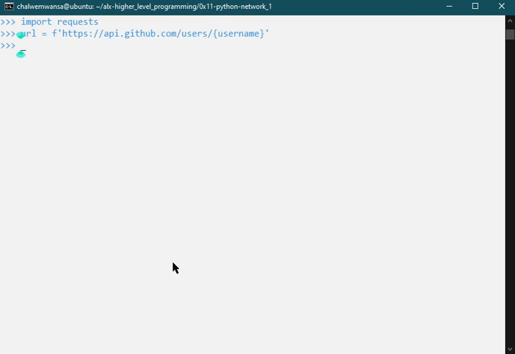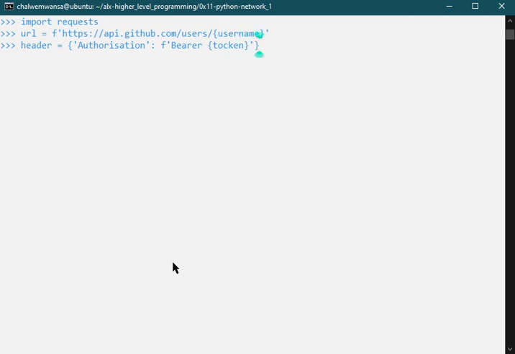And so we can now create the header. Again, I'm going to say header is equal to a dictionary. So I'm going to say Authorization, then it's going to be Bearer, and then I need to replace that with my token.